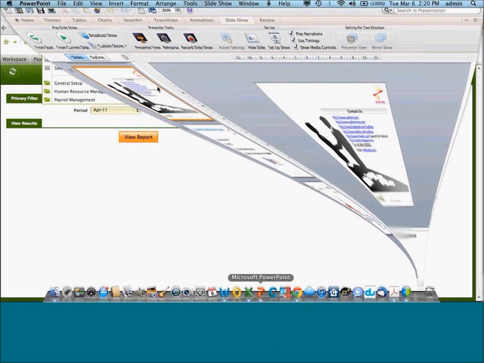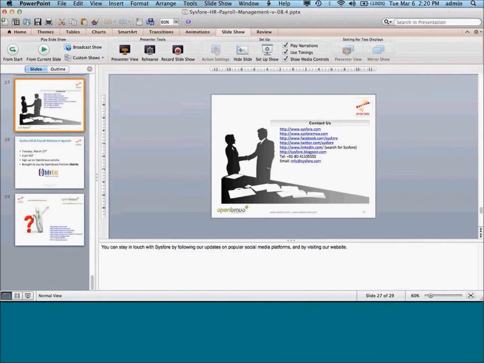The HR and payroll modules sit on top of the Openbravo platform. So I don't know if you have anything to add, Ajith, in that regard. I think you already answered that question. Active Directory is more specific to a Windows-based platform, so you don't actually have that as part of this solution currently.